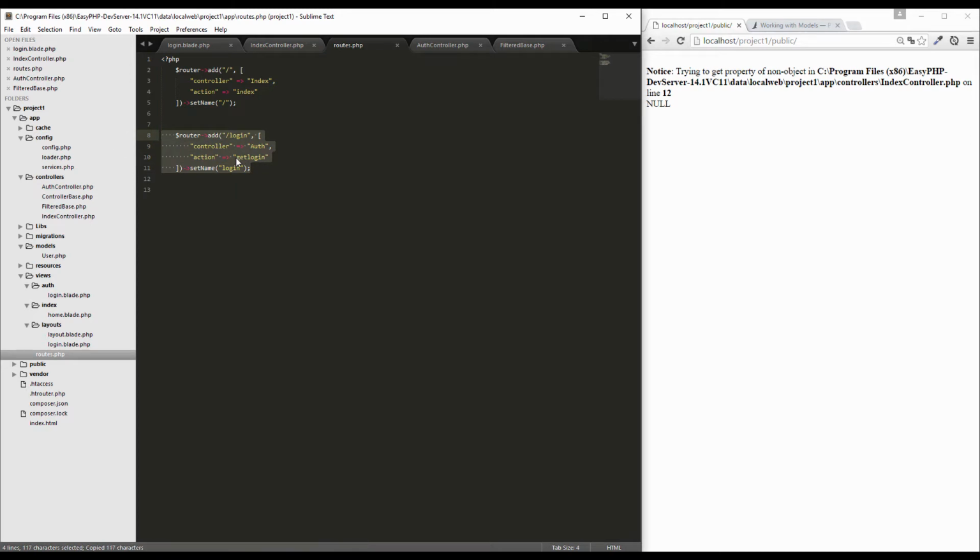And I'll make another one, and this time this is going to be the same, but this is going to be post, and this was get, and this time it is going to be post login, and we're going to name it post login. Its name is get login.